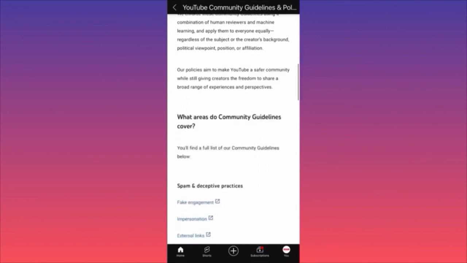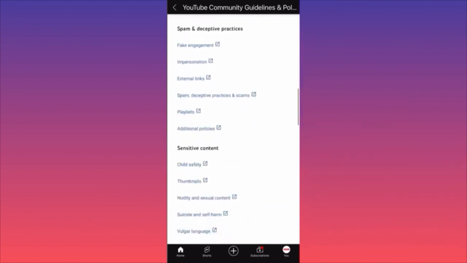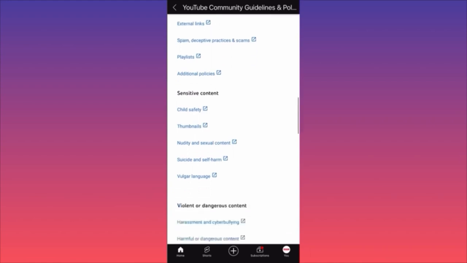And what I'm saying is that if you scroll down, there are reasons that you can actually use. As you can see: spam and deceptive practices, fake engagement, impersonation, external links, spam. If somebody keeps coming to your channel just spamming and using bad words about your content, spreading lies, trying to bash you and your channel, this is probably something that you can use.